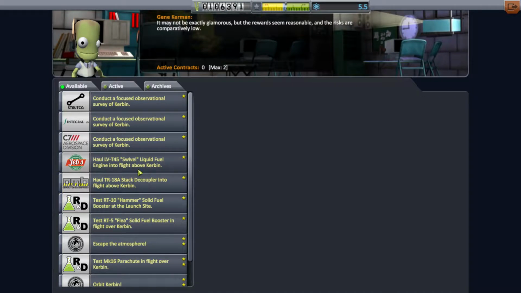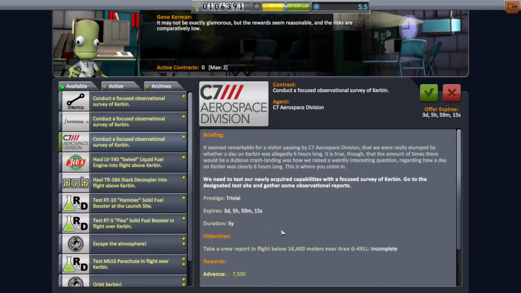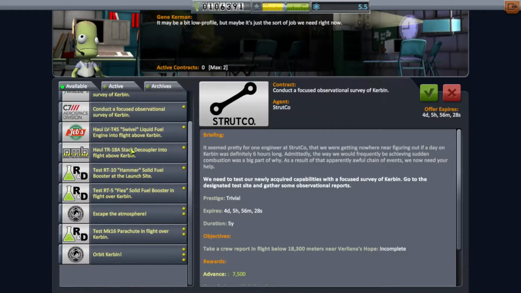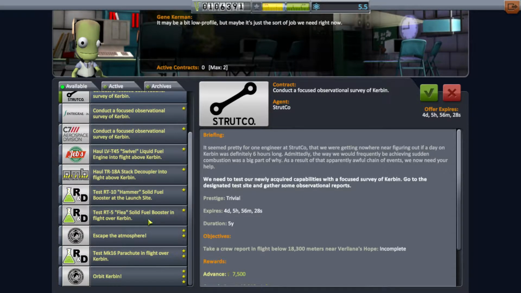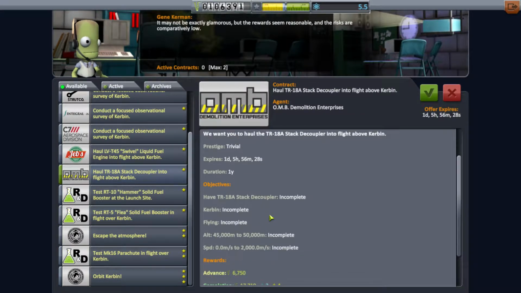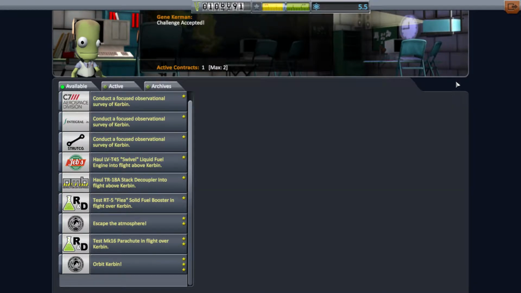Nope. Can't do that. Flight above curve. Nope. Focus stops. Regional survey. I'll leave that to when I have planes. What is this? Maybe. Nah. Stack decoupler. That's too high. Oh, I can do this. This is at the launch site, so I can do this.